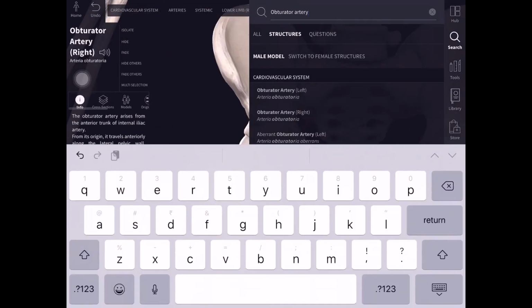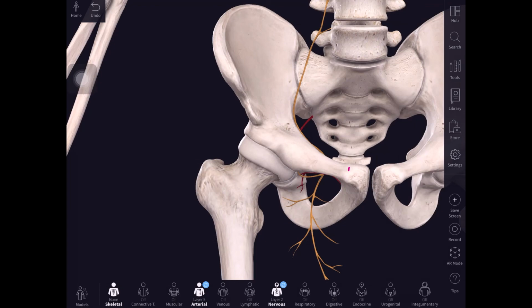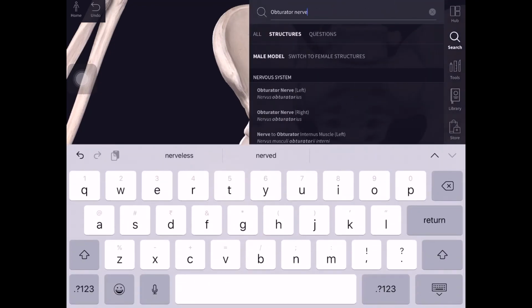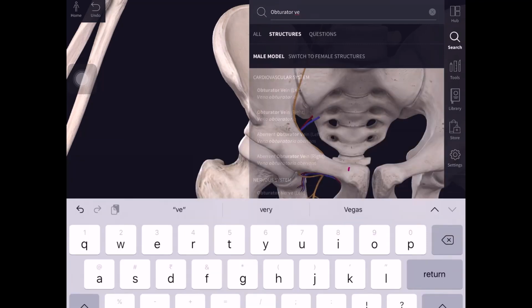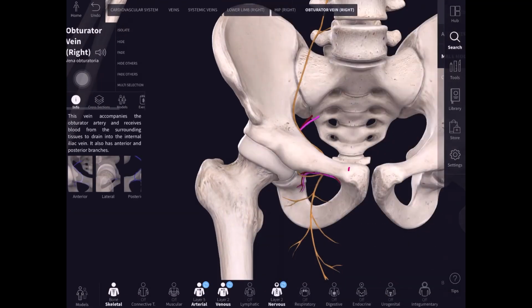Right, then you have obturator nerve. So this is passing through your obturator surface. Three things are there. I think the nerve has not come. Obturator nerve is taken. Obturator vein I want. Obturator vein, right.